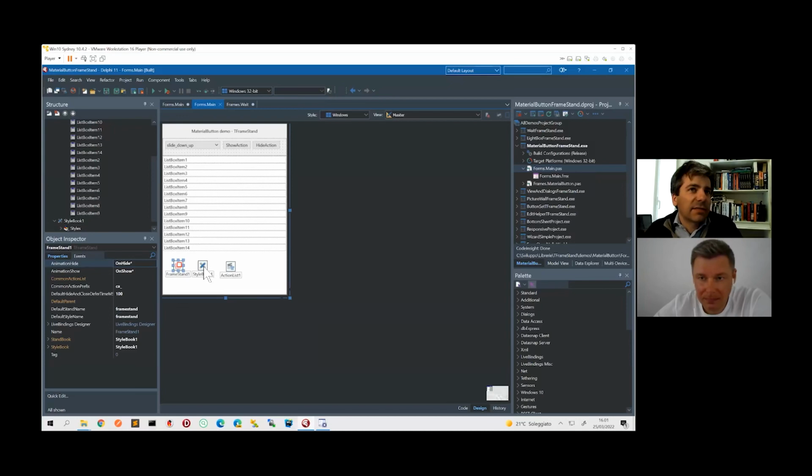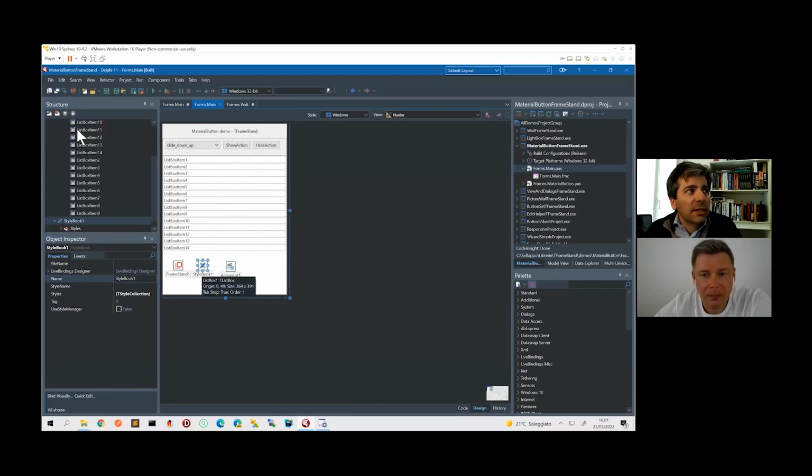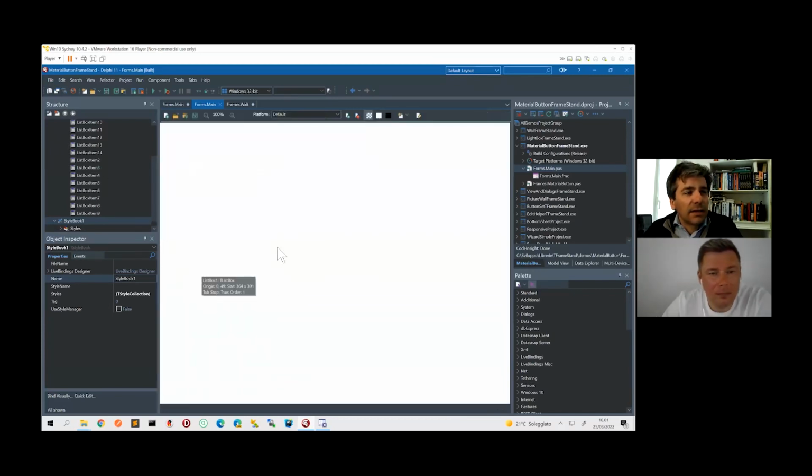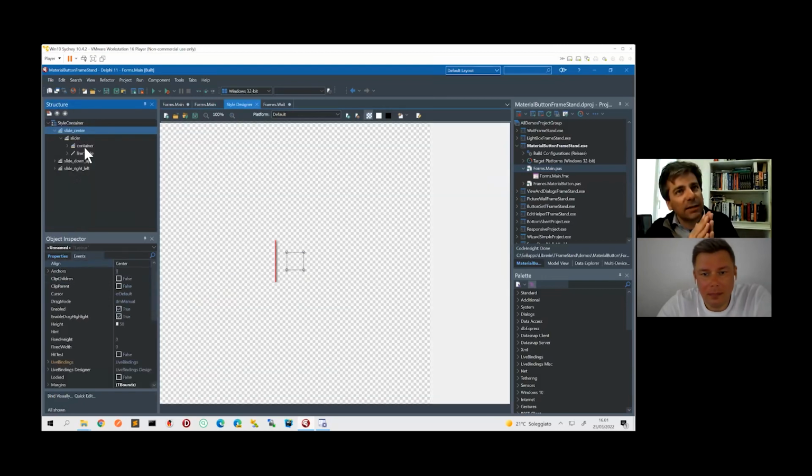And they are defined through FireMonkey style definitions. So for example, we can have a look at how the slide center stand has been defined. And as you can see, there's a style, a TLine component from FireMonkey shapes, implementing this thing that at some point comes up in the middle of the view, and the button slides from this line as it's appearing like a zip line or the like.